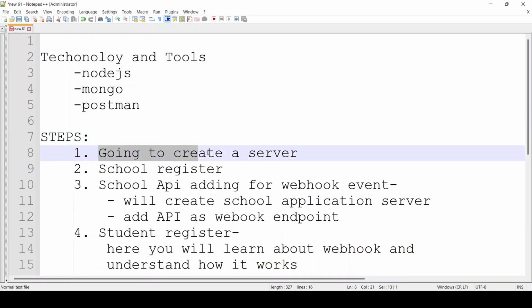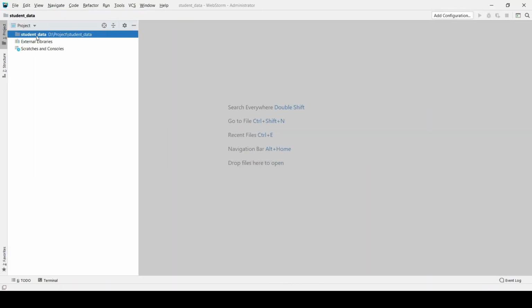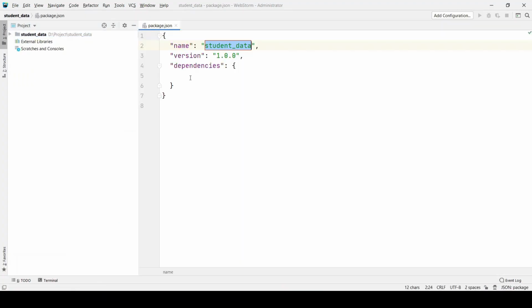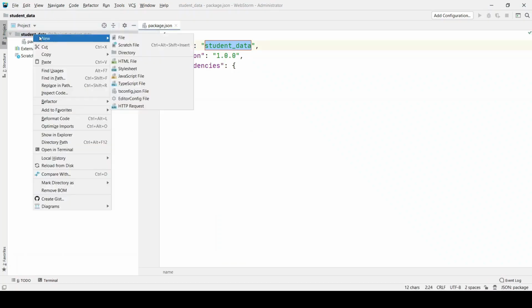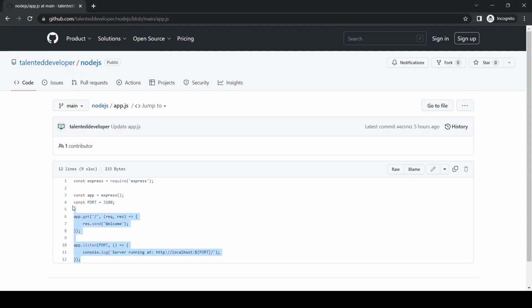So our first step is to create a server, correct? So let's create it. I'm going to create it in Node.js. I have given my project name as student_data, and you can see currently everything is empty. In Node.js we have to create package.json. It behaves similar to Maven in Java, or the pom.xml we used to do. After that we have to create one app.js. That will be our server. We can give the name app. You can see we have created package.json and app.js. This is the following code we can use to create our server. I have already created a video earlier, please check the description.